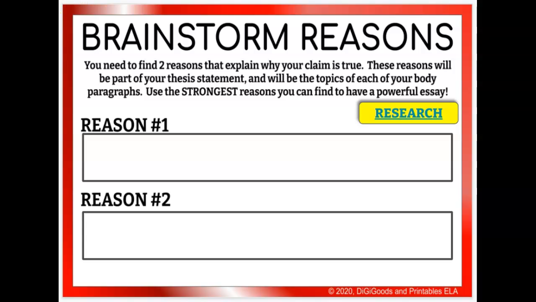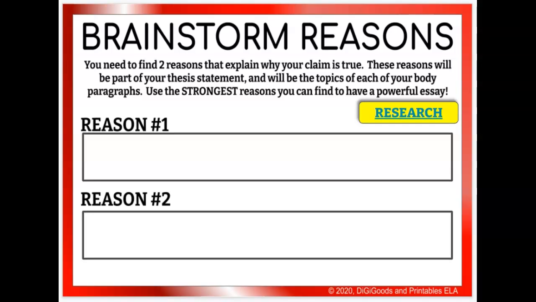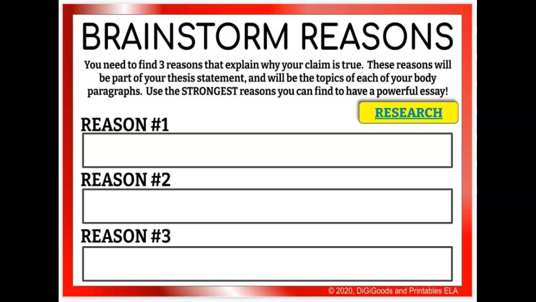You may see a slide that has text boxes for 2 reasons, or you may see a slide that has text boxes for 3 reasons. Which slide you see depends on what your teacher requires of you. If you're required to find 2 reasons, then you'll be writing a 2-pronged thesis statement. And if you are required to provide 3 reasons, then you'll be writing a 3-pronged thesis statement.